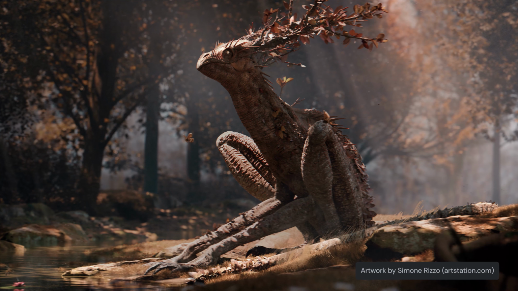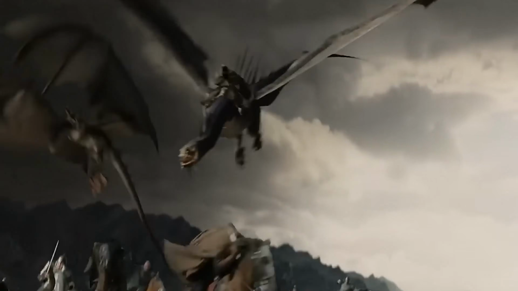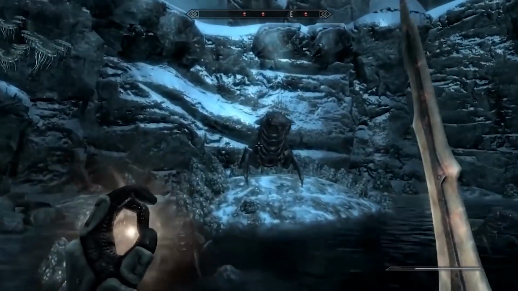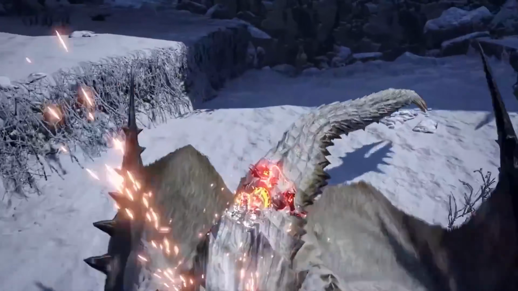However, for most people I assume a creature is something more fantastical, creepy or strange, which can evoke a sense of wonder or curiosity. If we look at modern pop culture like movies, shows and games, creatures are everywhere. In movies and shows like Star Wars, Harry Potter, Lord of the Rings, Aliens, Stranger Things, Monsters Inc., Pokemon, etc. Or in video games like Skyrim, Final Fantasy, Elden Ring, Monster Hunter, you name it. So the demand for creating creatures and monsters as a digital artist will probably not go down anytime soon.